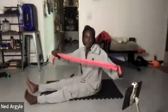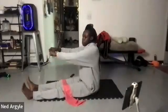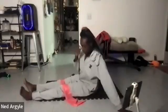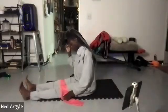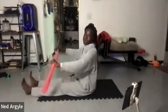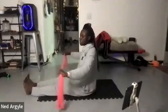Depending on the band you're using, we're doing seated chest flies or seated reverse fly. If you have another band, put your hand inside of the band and contract. It doesn't have to be much, as long as you're squeezing your shoulders together, it's enough.